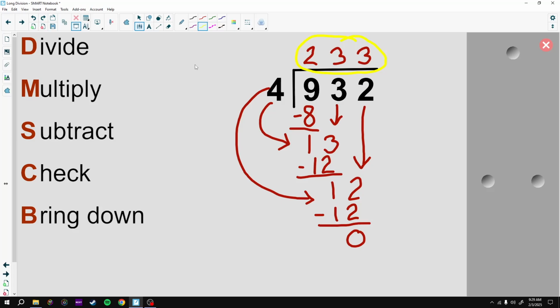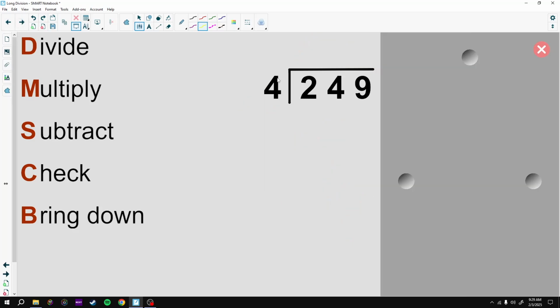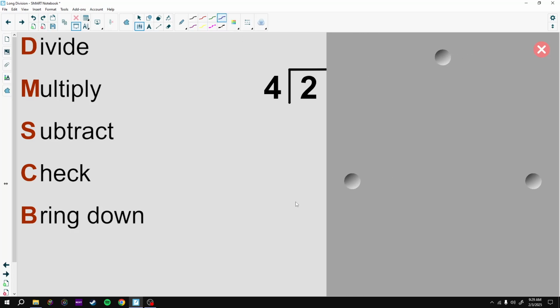All right, can you see the different steps? Here are the different steps. The first one, the second one, and the third one. So again, long division just breaks a big division problem into smaller, easier steps. Next problem. Let's change colors, bring my screen shade over, and here we go.